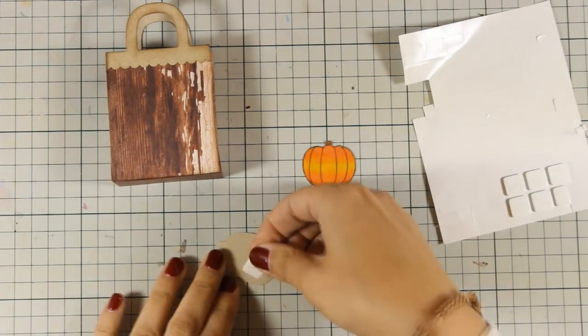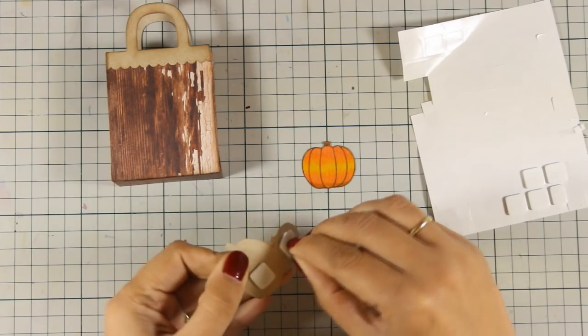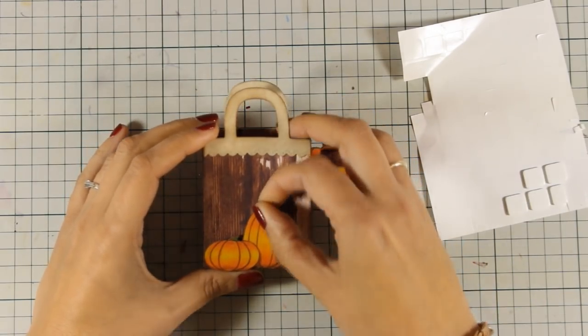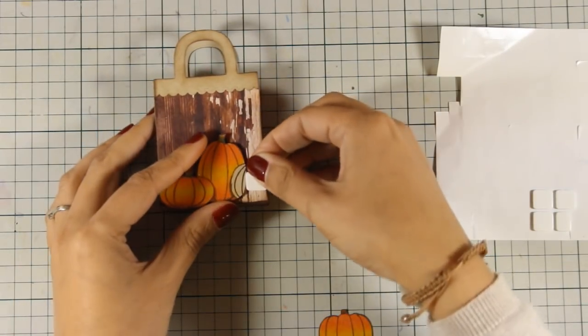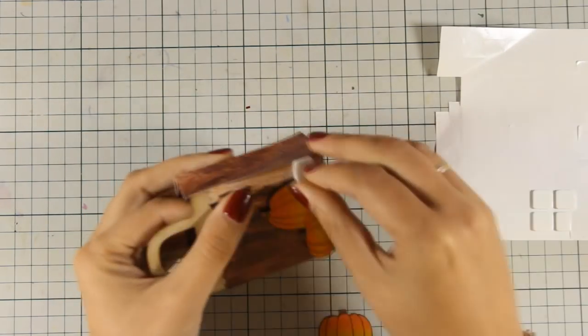I am using foam squares at the back of those pumpkins to stick them down, but you can of course just use your tape adhesive and stick them flush on the bag. This way you won't have anything sticking out. I just love dimension, in my cards or even in my treat bags.